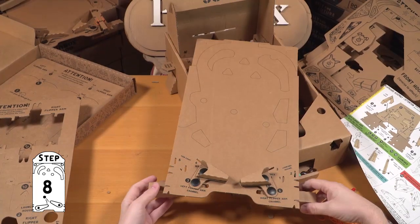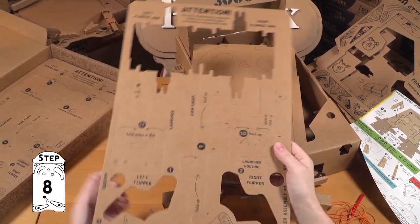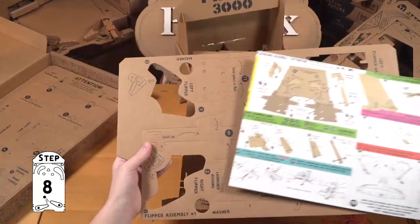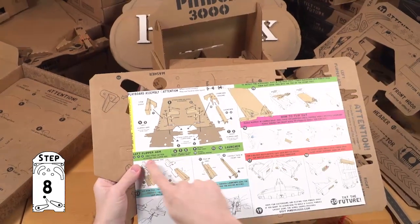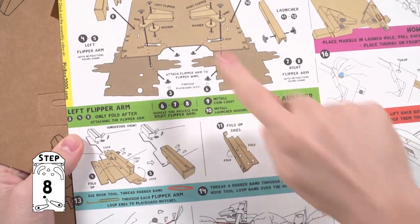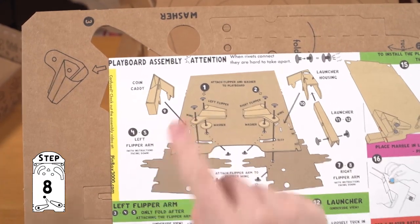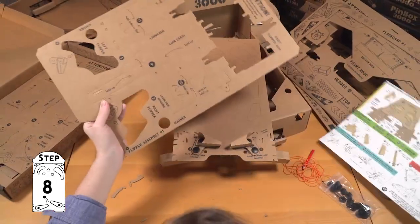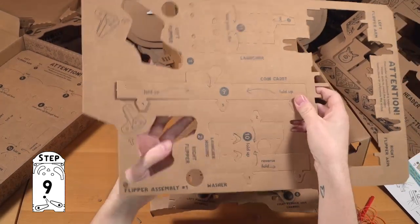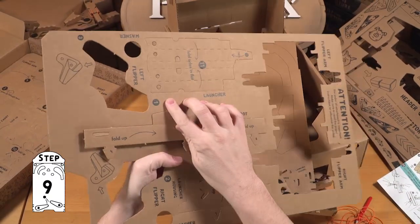Now we're on step 9. Let's see, 9's not on here, but you can find 9 on the part. Here we go, this is the coin caddy. You can also reference the order right here. See that 9 installed a coin caddy? Right there, coin caddy. Looks like that. It's gonna go right into these 3 slots. All right. So there are a couple creases on here that might be sort of hard to see.